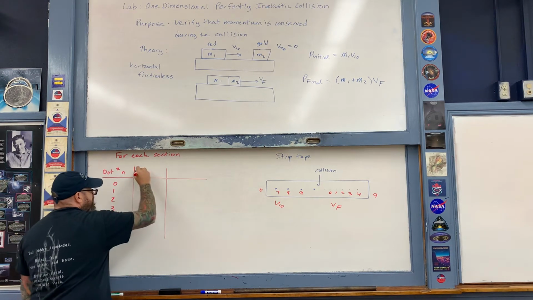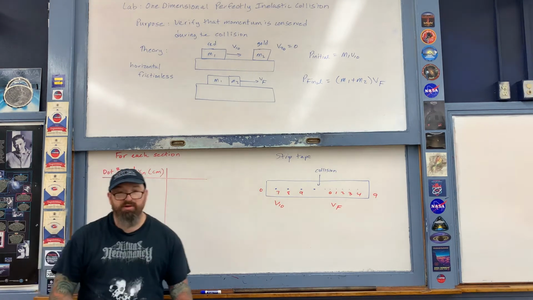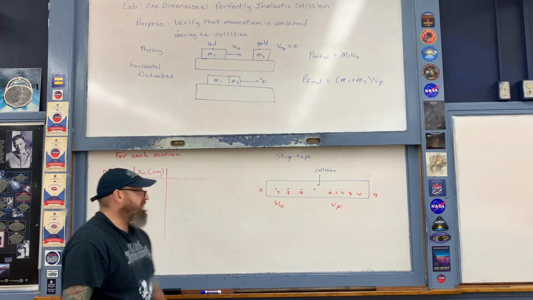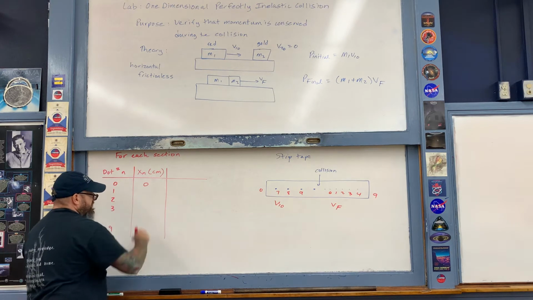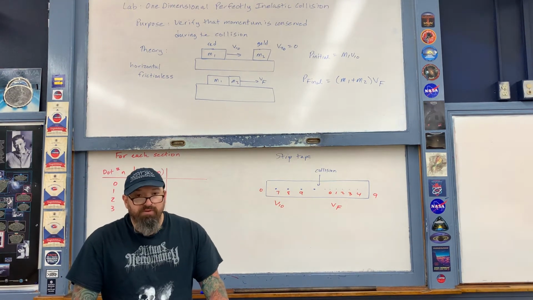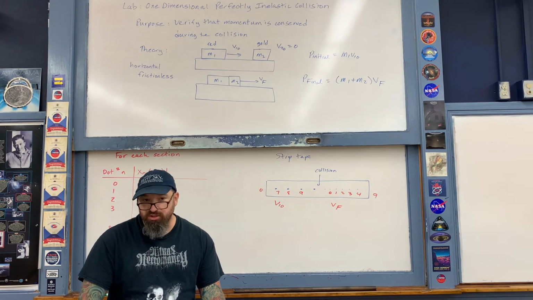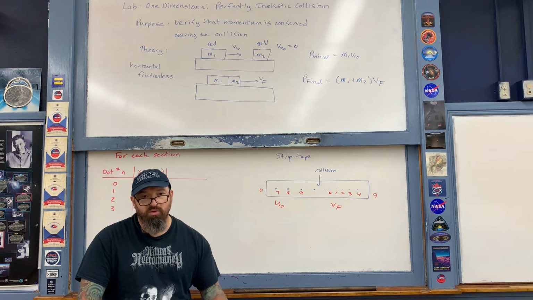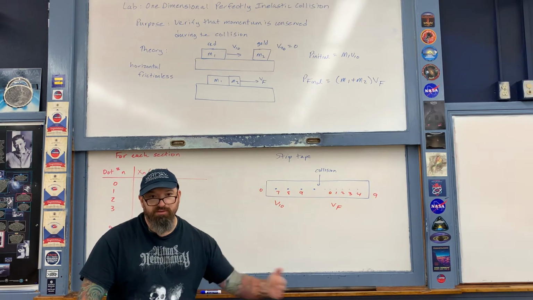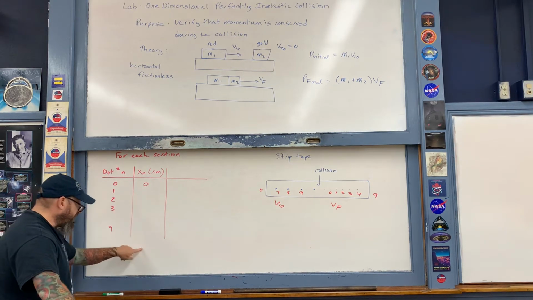And then we're going to have the position of the nth dot. The position of the nth dot is going to be measured in this experiment in terms of centimeters, whereas, as is always the case, dot 0 is our origin. So using the ruler in the photographs that I've posted for you, for each section of the tape, you measure from 0 to 1, 0 to 2, 0 to 3, 0 to 4, and so on, all the way up to dot 9, and you tabulate that here.